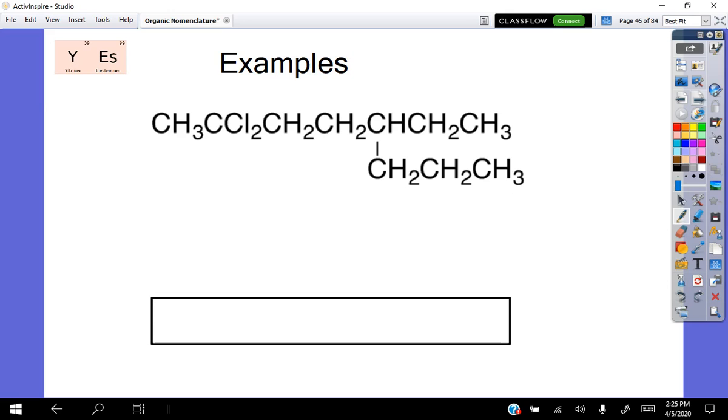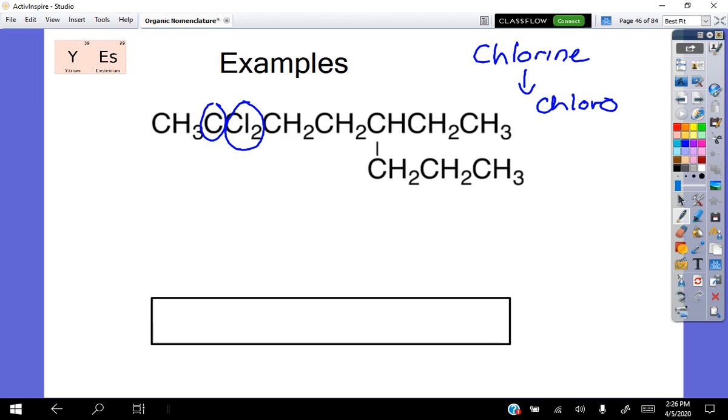Here's another one. If we read carefully here, you'll see that on this carbon, you actually have 2 chlorines sticking off here. So this is a good time to talk about chlorine. The halogens, as substituents, become something that looks like this. So chlorine becomes chloro, bromine becomes bromo, iodine becomes iodo, and fluorine becomes fluoro. So they just chopped off the -ine ending and turned it to an O ending.